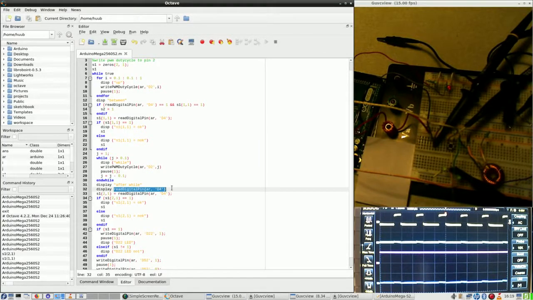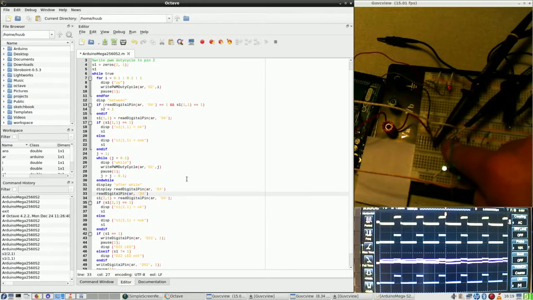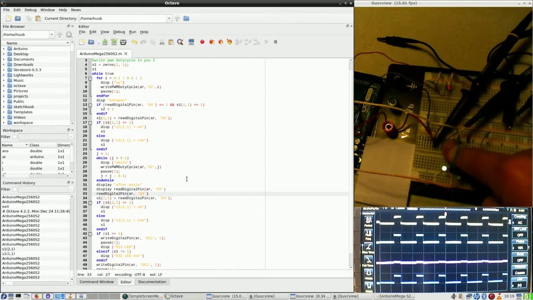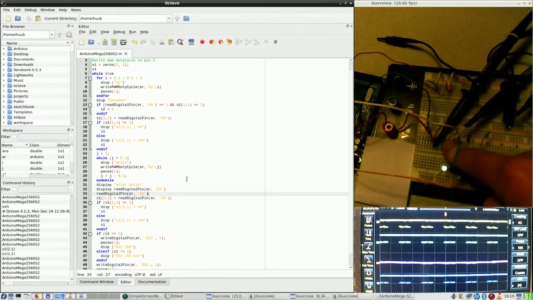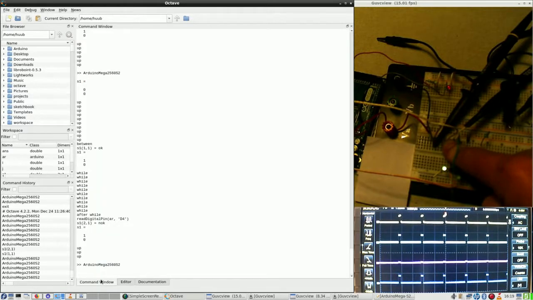Right, another try. What about this one? Just reading it. Let's go. For loop. While loop. And by now it will already, no, it's before the while. Oh, let me put it on here. Red LED.